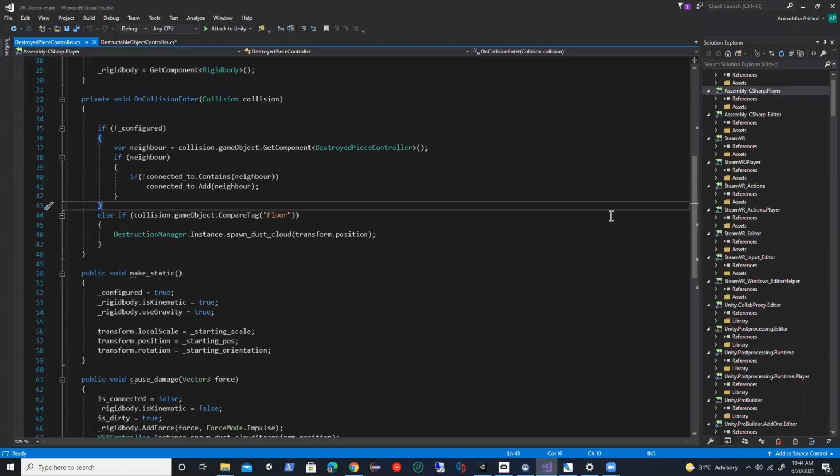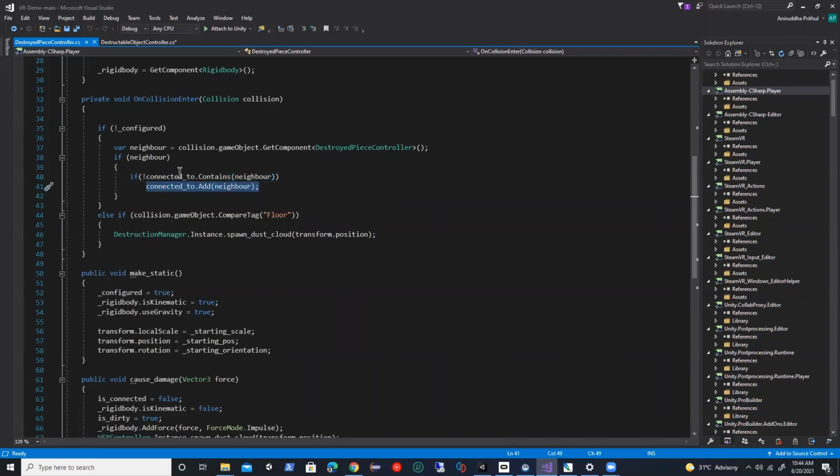So what we are doing is first getting a reference to the DestroyedPieceController from the collision game object that we just collided with. If this is not null, that is, it did collide with a fractured piece that had a DestroyedPieceController script attached to it, we first see if this neighbor has already been added to the connected-to list. If not, we add it to the list.